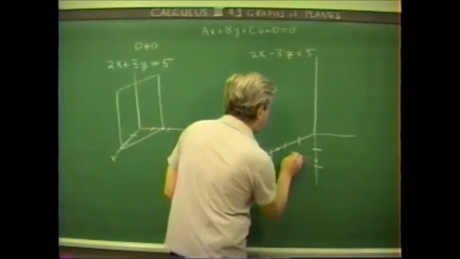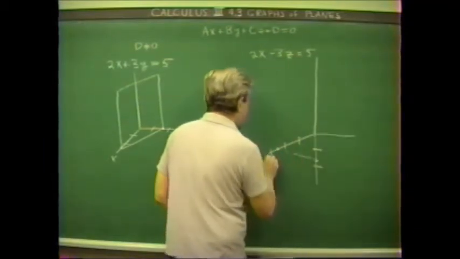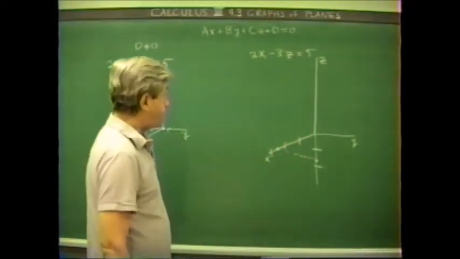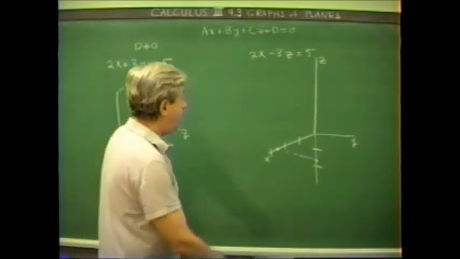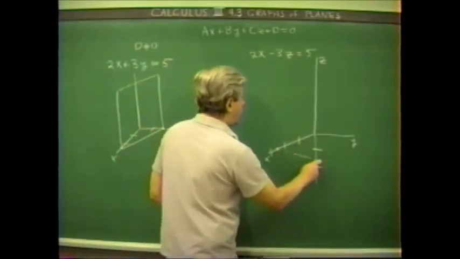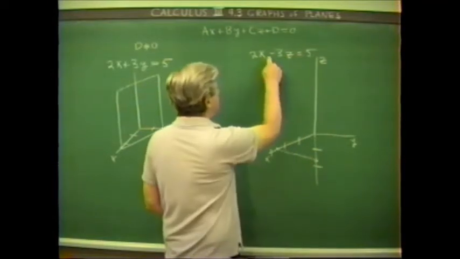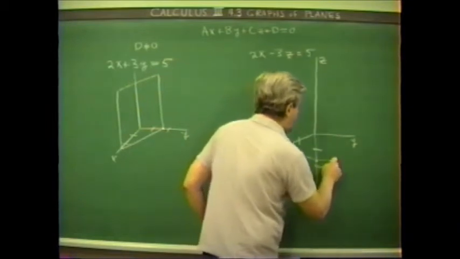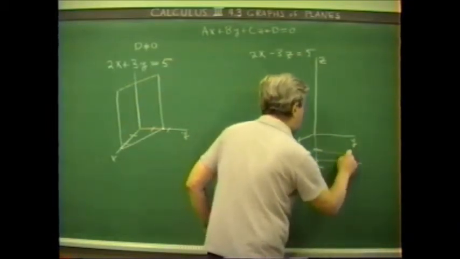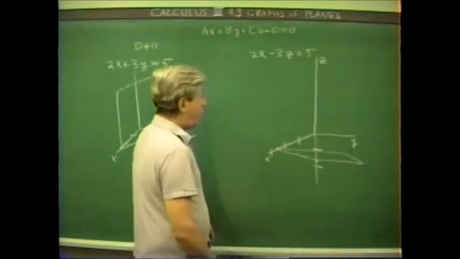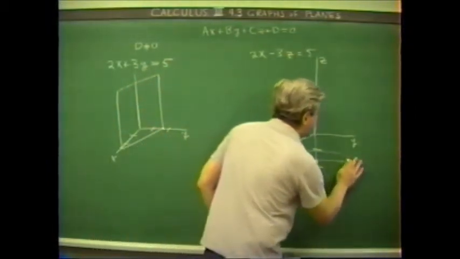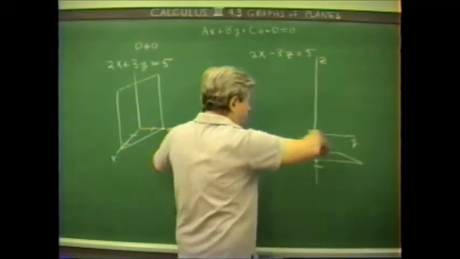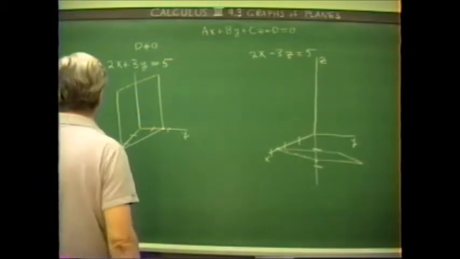So this line right here, where this is the x, y, and z axis, is on the graph of this plane. And now any y value, so that 2x minus 3z is equal to 5, is on this plane. And so consequently, this plane looks like this. That's to say, it includes that rectangle. This rectangle doesn't quite look like a rectangle, but this is meant to be a rectangle here. And the plane continues in this fashion like so.